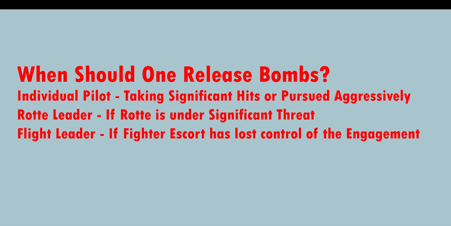And finally, as a flight leader, if the fighter escort is overwhelmed or is not responding directly to the current situation of the ground attack element and things are getting out of hand, and that development can be either communicated by the escort flight lead or through your own visual observation of the situation, you can order the entire group to ditch bombs at your discretion.